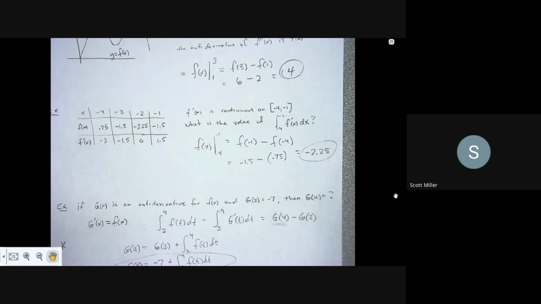So these two things you're going to use quite often and constantly in upcoming stuff for the rest of the year, basically. So we want to make sure we understand this one. It is the fundamental theorem of calculus. And so we'll do more questions together, and that ends this video.